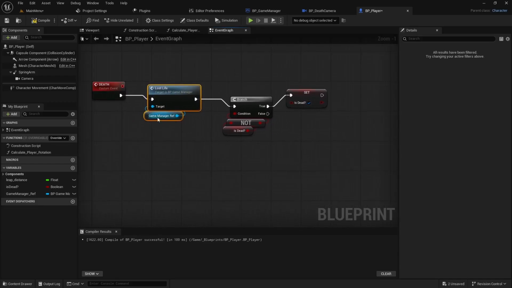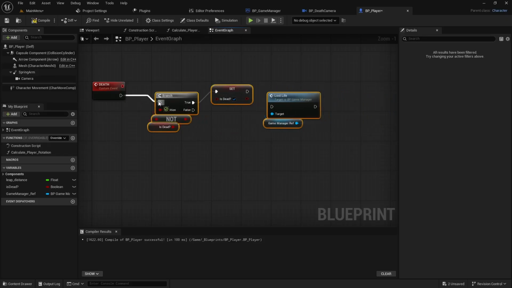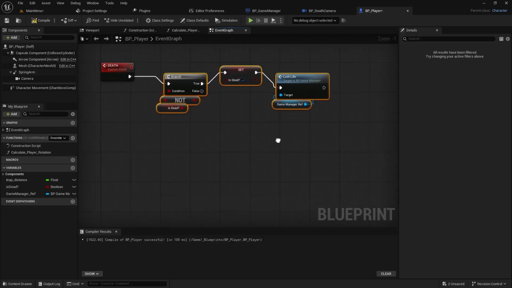Now, actually we'll want to do this after, because we don't want to accidentally kill the player twice. Pull this like so, and that like there.